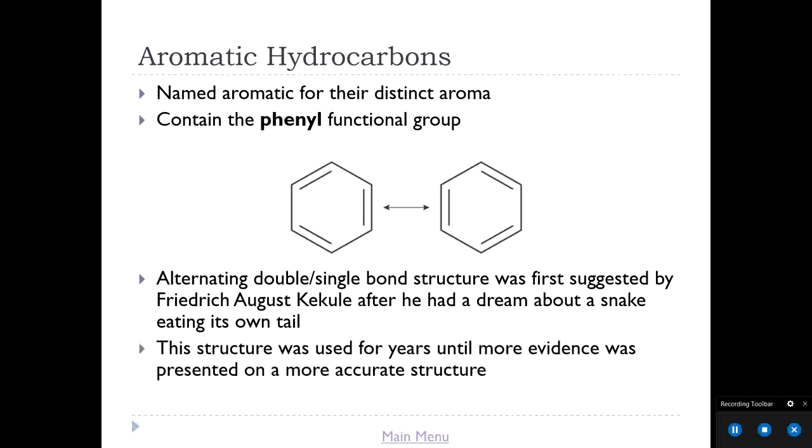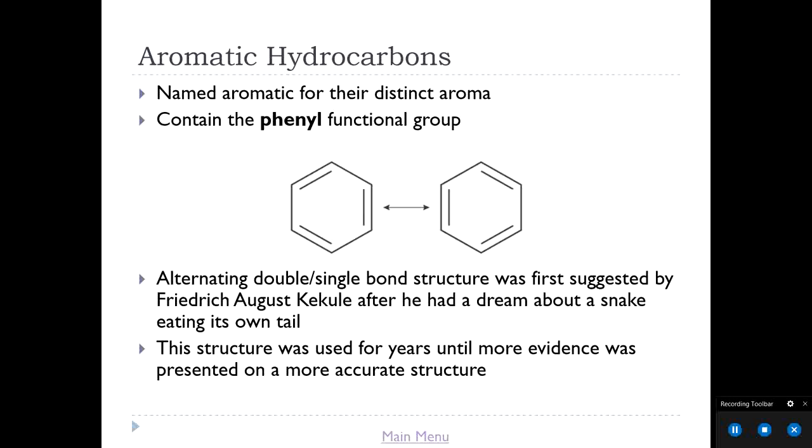Okay, and this structure was used for years until a lot of evidence started amounting showing that it doesn't quite fit the properties of benzene correctly. So first we're going to take a look at these few pieces of evidence and then jump into the reactions that benzene is involved in. So what does benzene actually look like?